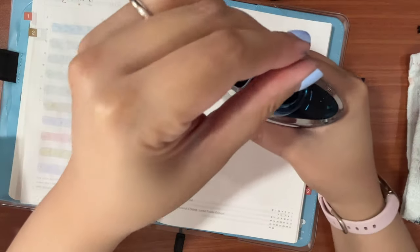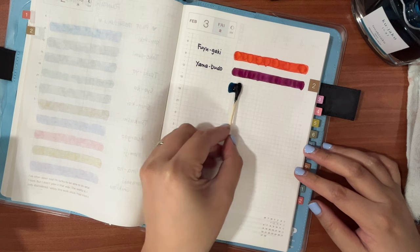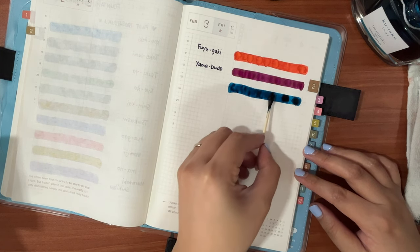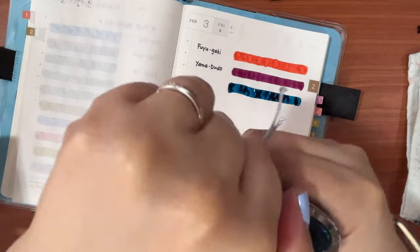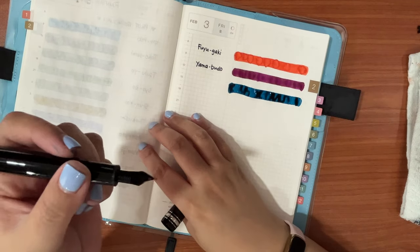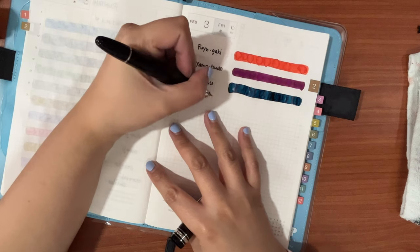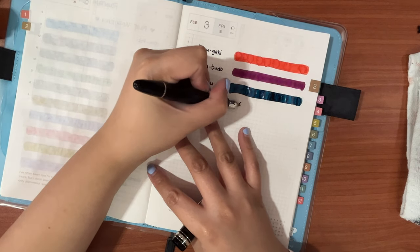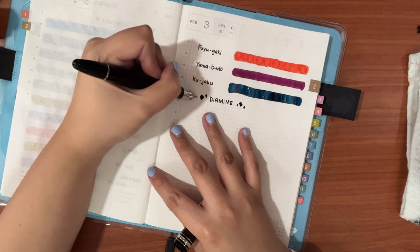And aside from the usual Pilots and possibly the Lamys, the much more expensive ones, quote unquote, was really something that I had to save up on. And those are really the Pilot Iroshizuku inks. People in the fountain pen network group were saying that if you had some extra money to spare, try a Pilot Iroshizuku. And also in online platforms like Lazada, they were sometimes putting the Pilot Iroshizuku on sale, or there were promos like buy three and the fourth one is a bit discounted.